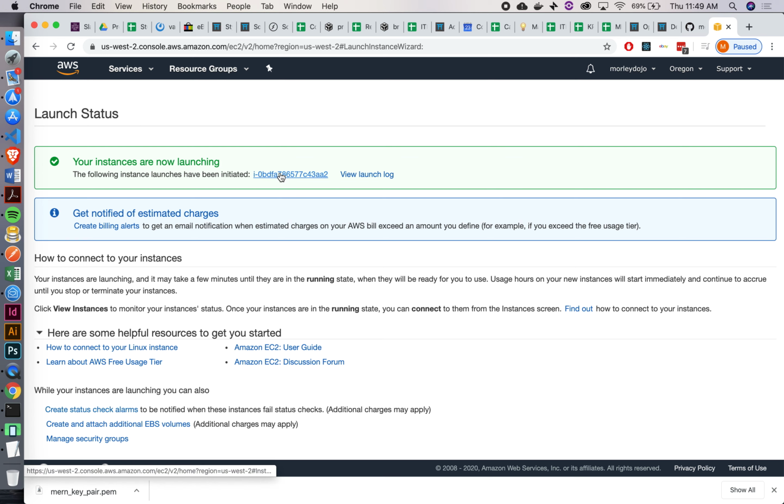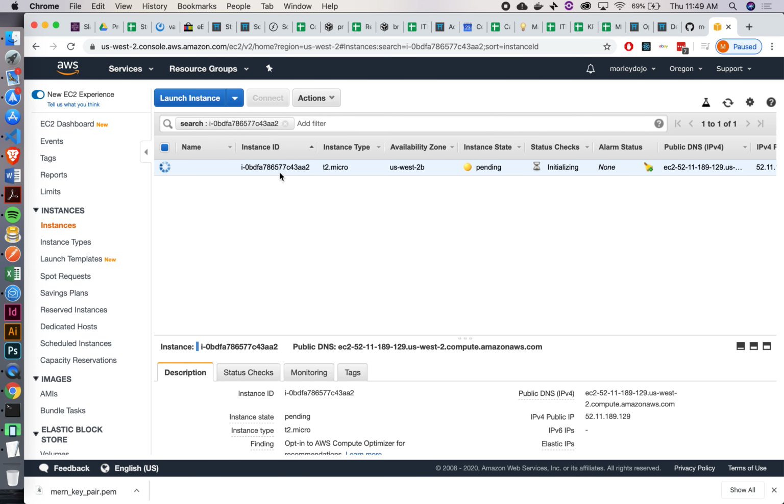Cool, and then if I go to it, there we go. It's giving me a status, telling me that it's pending. It's still trying to load up. As soon as this finishes up, I should have access. There's a connect button up there. Might be under action. It's just grayed out. You can't even see it on the projector. But right here, there's an invisible connect button. It's grayed out right now. There we go.